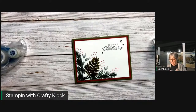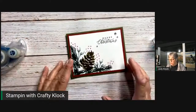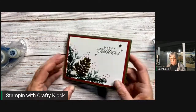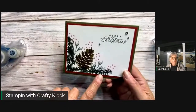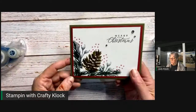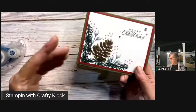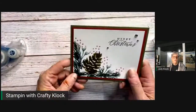Nothing more than stamps, inks, and paper, but we just used a couple of rhinestones. That Mossy Meadow and that Cherry Cobbler, I think work really well together. So a very simple, quick, and easy Christmas card to do. Great for December birthdays. You can make this into an anniversary card. If you need some thank you cards for the season, just put a thank you up there and you've got a great thank you card.